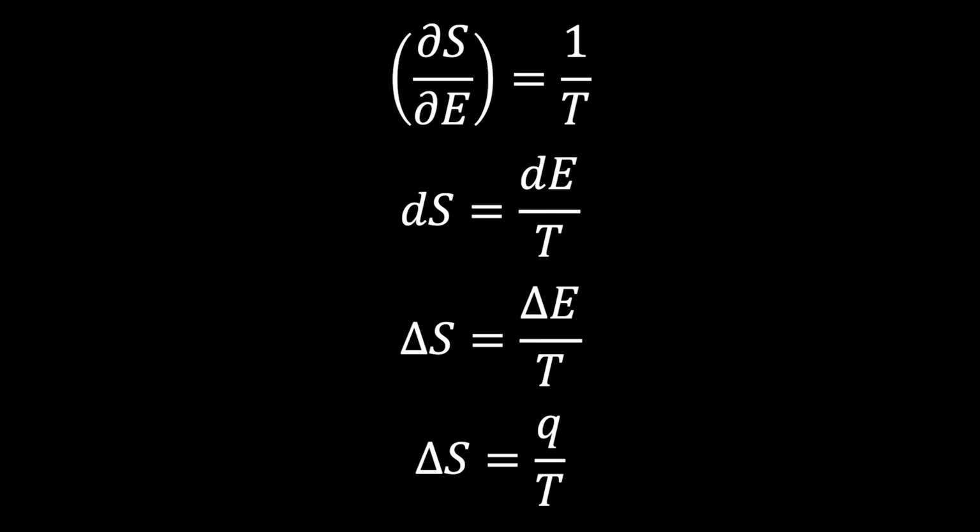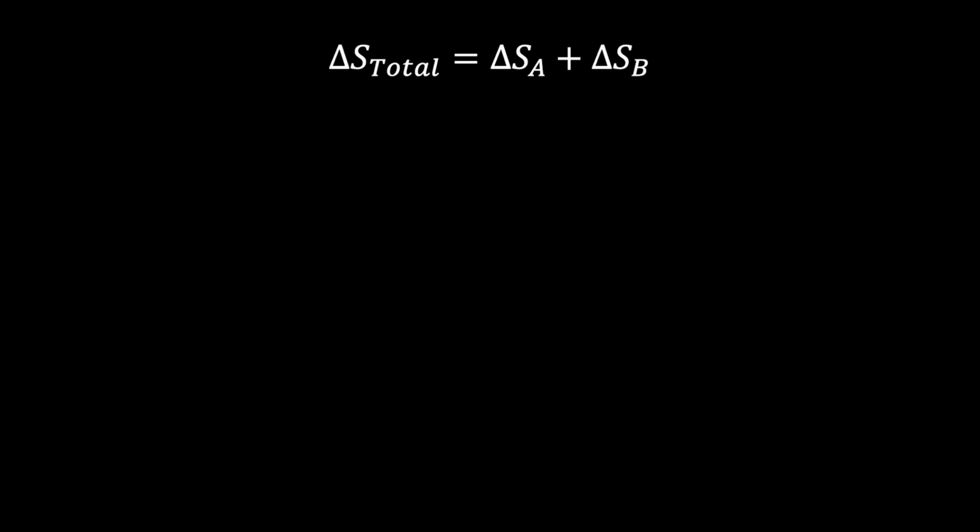Let's do two things to just double check our conclusion and show that the entropy is what we really want to be working with, not the number of ways that a system can be arranged. Suppose once again that we have two systems, A and B, but they have different temperatures. We place them together, and we want to know about how the entropy changes. Once again, we know the total entropy change will be equal to the entropy change of system A plus the entropy change of system B.